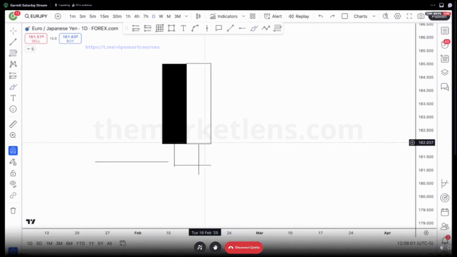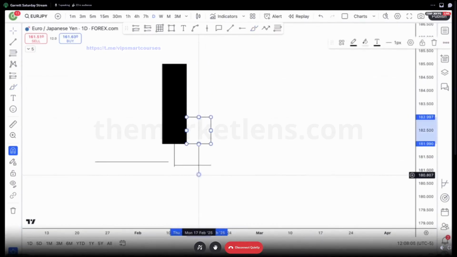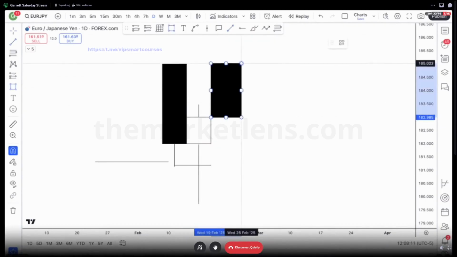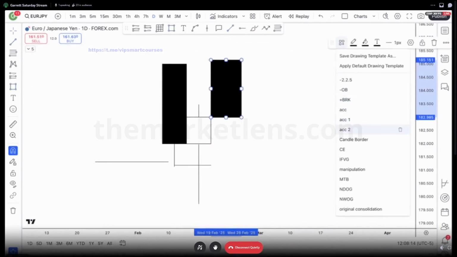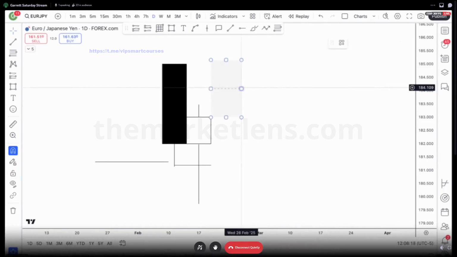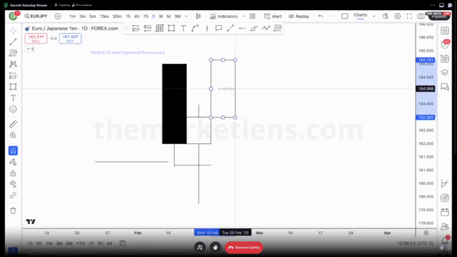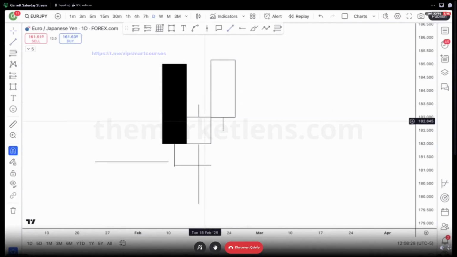And this is the other version, where it more so just closes an indecision candle. This is not what we want to trade at all. You would trade the next candle after. Whoops. Yeah, we would just trade the next candle, right? And we can anticipate how this candle forms.